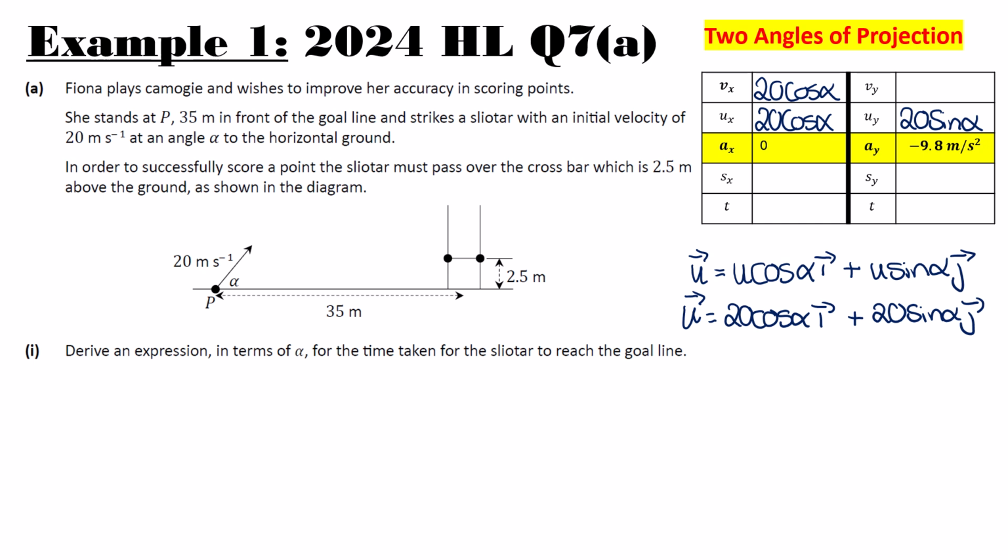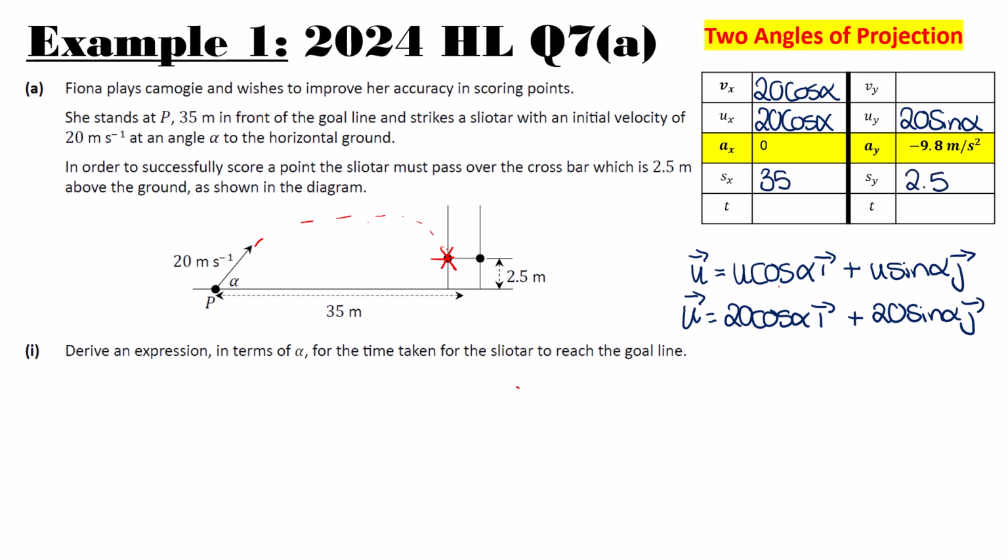So then, because we're working with the goal line, we're going to think of the slitter as hitting right here. So in terms of my path, let's see what's going to happen. So I'm going to go and land like there. So every bit of information we put in is for that. So SX, the displacement in the x direction, is 35, while in the y direction it's 2.5.